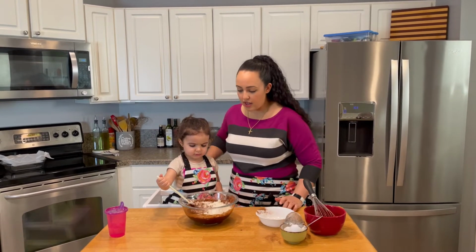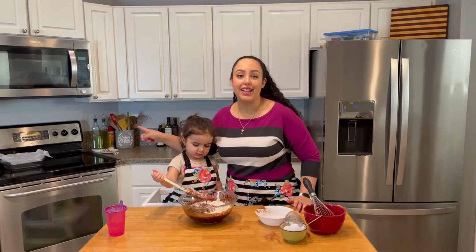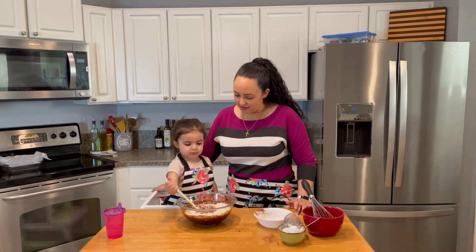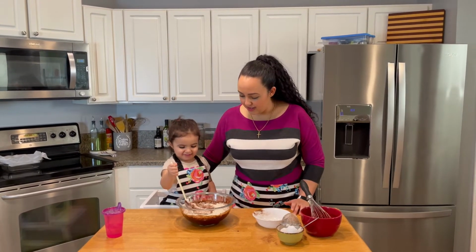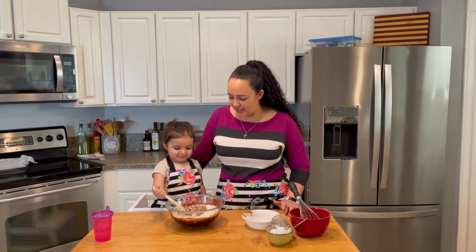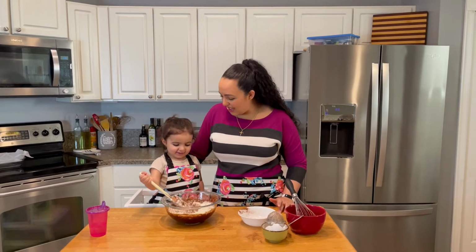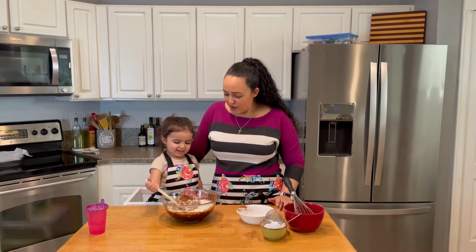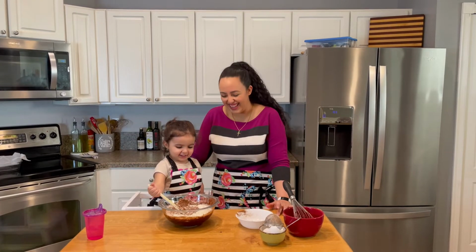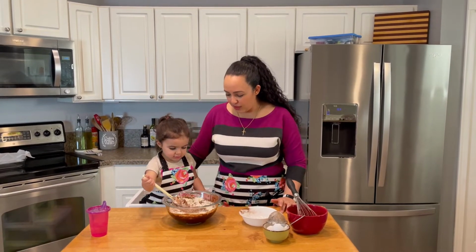All right. We're gonna mix it all up before we add it into an 8x8 baking dish. Making brownies. So yummy. Now sugar. We already added the sugar.